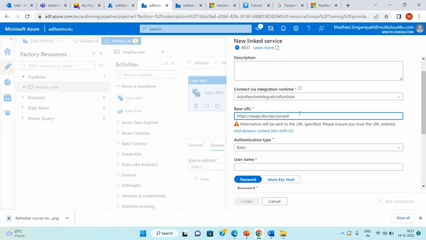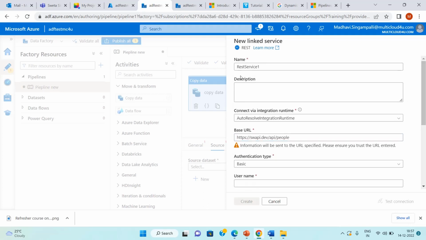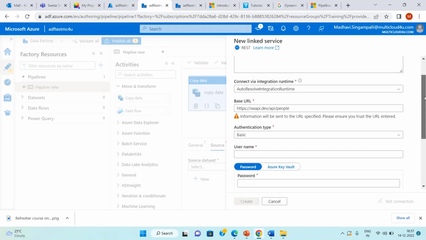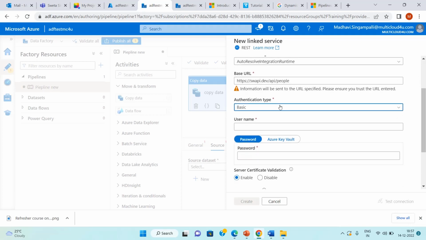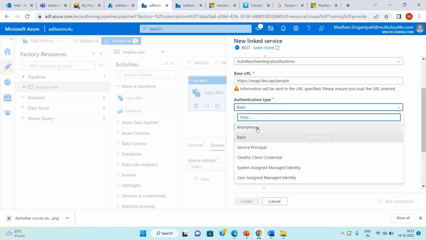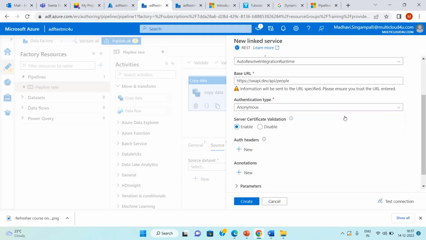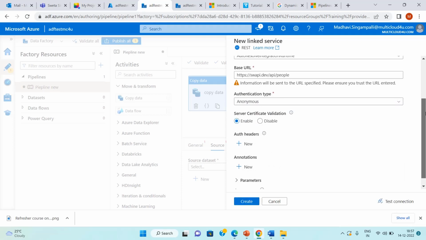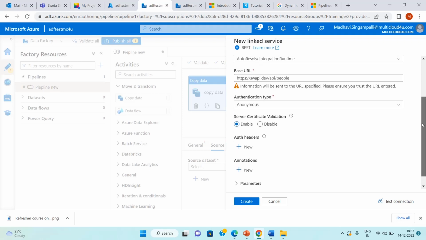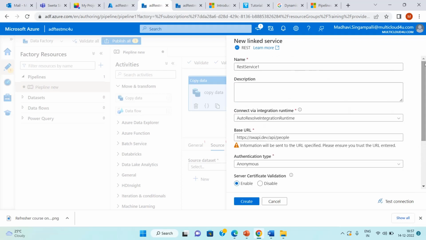If you have any particular URL for your data, you can just enter it into the base URL. Then I'm using authentication type Anonymous because I don't need anything else. Now you just enter the data.